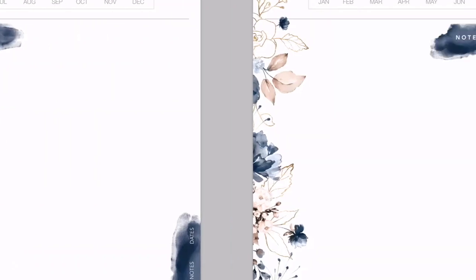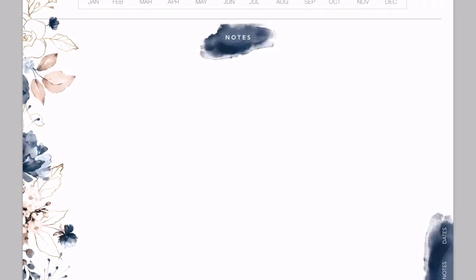You also have a notes section, which gives you 8 pages of notes. You have a journal section, which is blank for the purpose of you to either memory plan, bullet journal, draw, sketch, take notes, whatever it is. It just gives you more room.